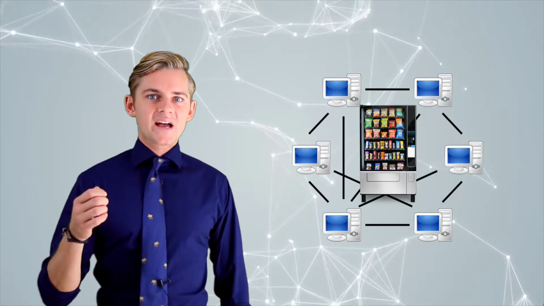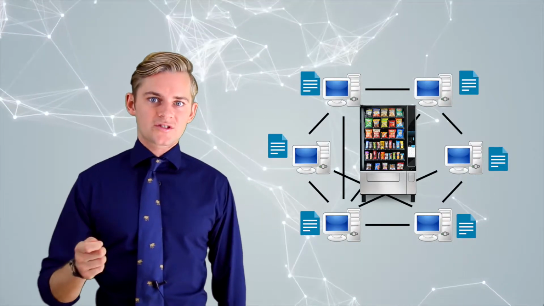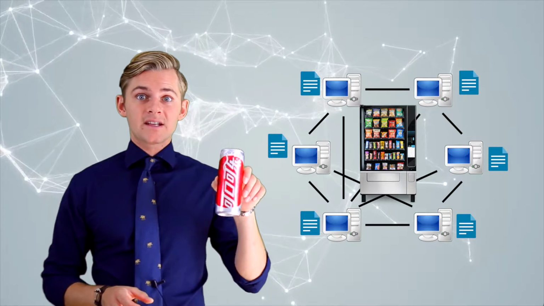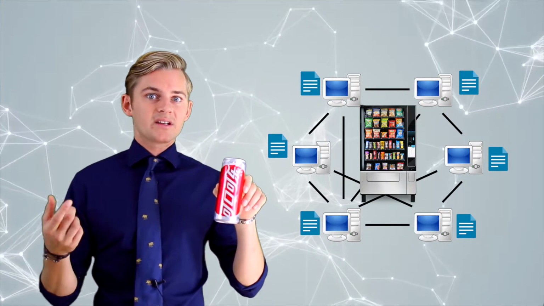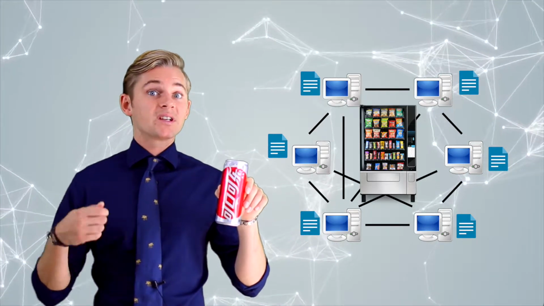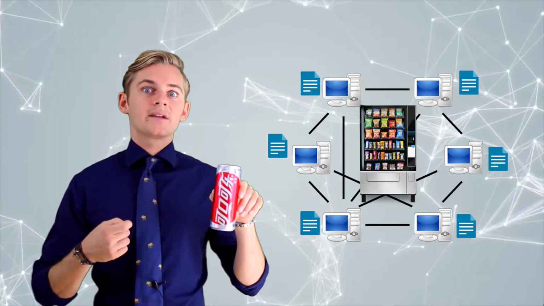So imagine a vending machine, and you know how it works. You put in money and you get something out of it, like a chocolate bar or a Coke or a bag of chips or some cookies. Everybody knows how a vending machine works. However, imagine vending machines where everybody in a network gets a manual of how that machine works. So for example, if I want to buy a Diet Coke, then everybody in the network knows that if I put in $1, I will get one Diet Coke.